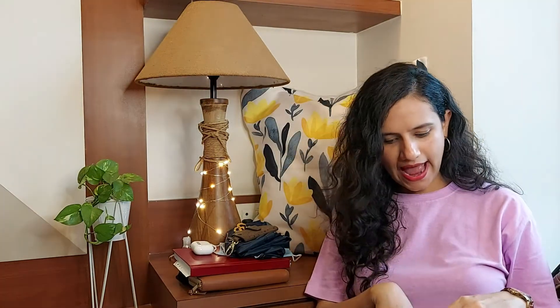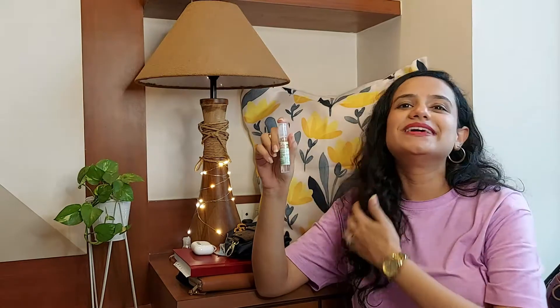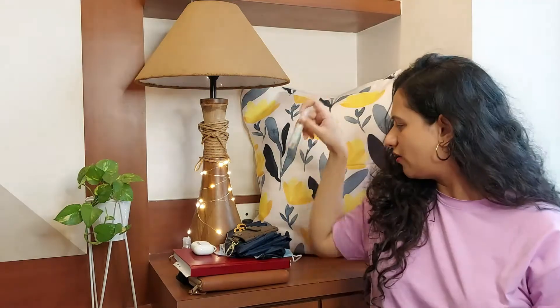One of my students gifted me this roll-on balm by Baba Ramdev — I know it's funny and my friends will laugh at me, but it's so effective for headaches. I used to get a lot of migraines, and all you have to do is roll it on your temples and it helps a lot. And it's only about 30 rupees, so I always keep it.